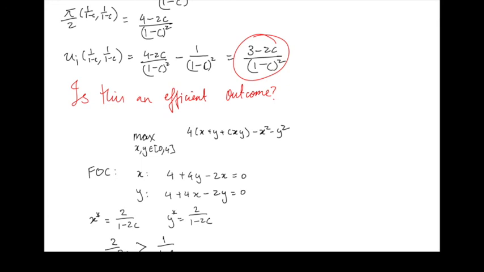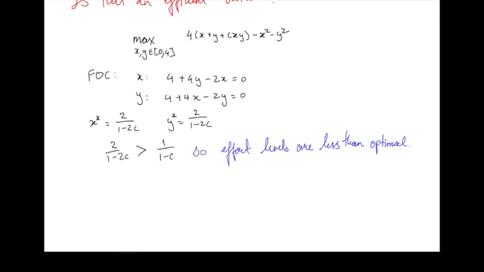So what we see here is that the effort levels that arise in the only plausible outcome, when the two partners make their decisions independently, are lower than the optimal levels of effort. So this is another example where we see that the predicted non-cooperative outcome is inefficient. So individual incentives don't necessarily lead to the best outcome for everyone. We see this also happen in the Prisoner's Dilemma game in a more obvious way.